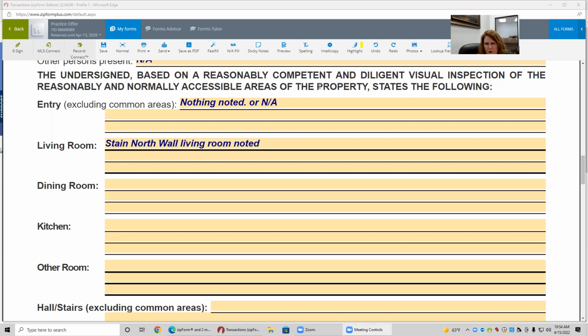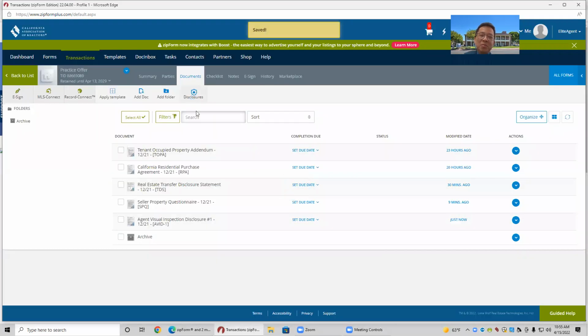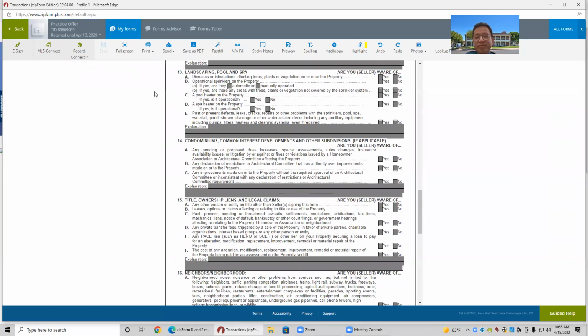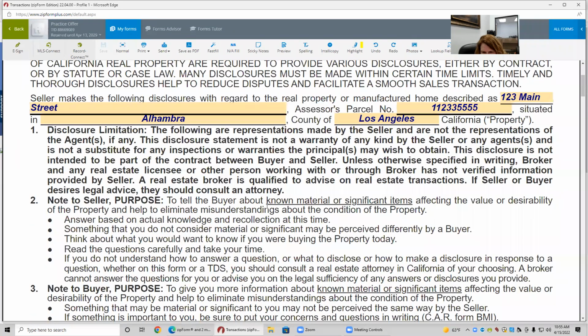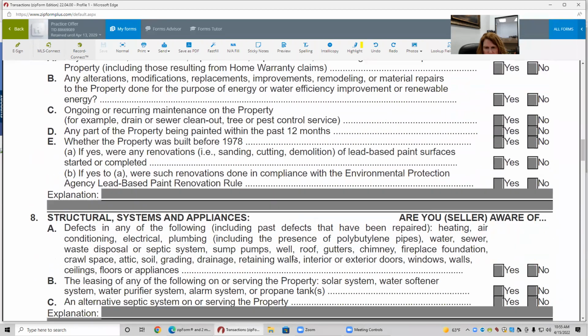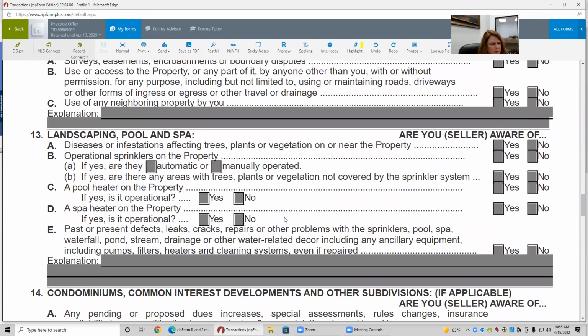Oh, Oscar wants to know, why do they ask if the house has been painted in the last 12 months? Maybe, I'm not sure why. Peter, what do you think? Maybe it's the smell? No particular reason other than they just want to know whether this property has been properly maintained, any painting during the last year. Oh, yeah, Christine said they want to see if they covered up defects. That could be, yeah. So Oscar, you're asking on the SPQ, the questions on 15? Is that correct? You can unmute yourself.